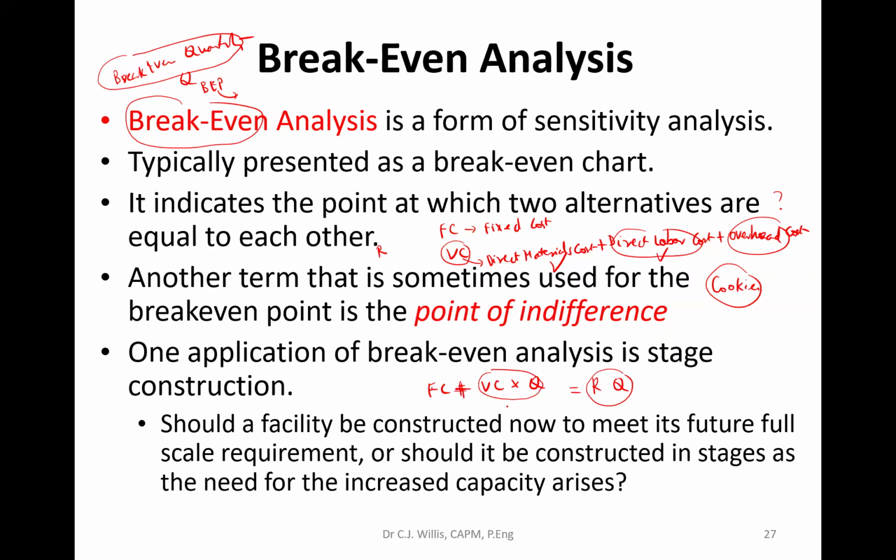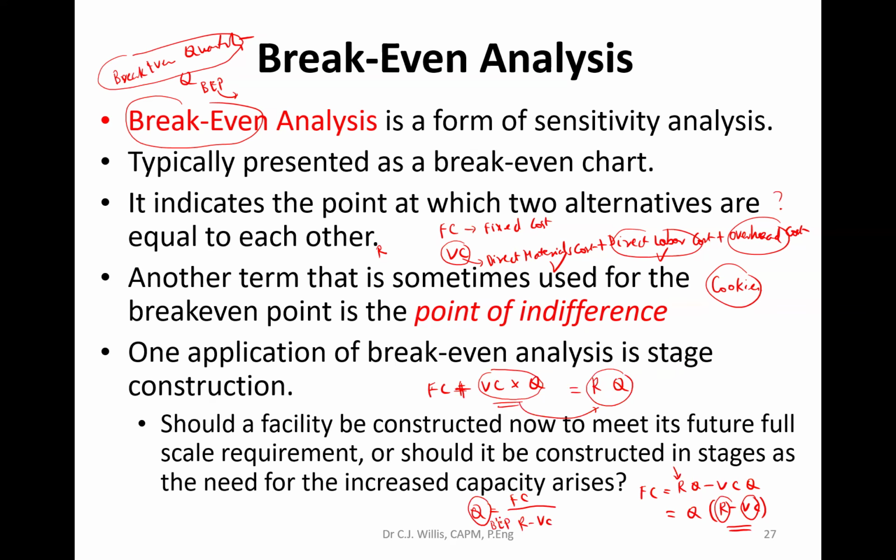So you take the variable cost and Q to the other side. So fixed cost equals RQ, where R is the price of an item and Q is the number of items, minus VC multiplied by Q. Which is nothing but Q multiplied by R minus VC. The price of an item minus the cost of an item is basically the profit per item. So Q equals fixed cost divided by R minus VC. So what is this Q? That is the break-even point.